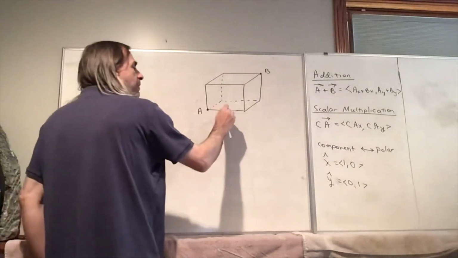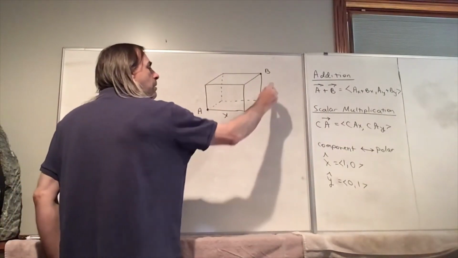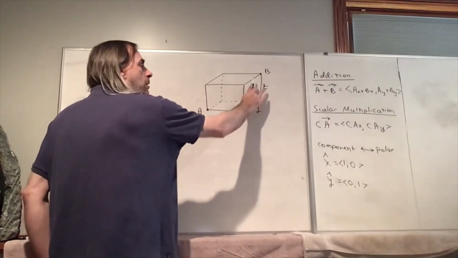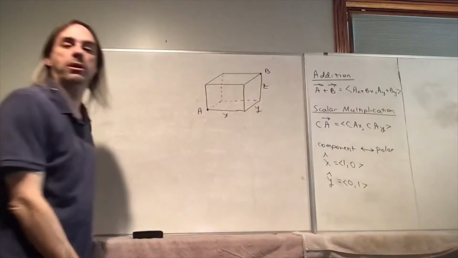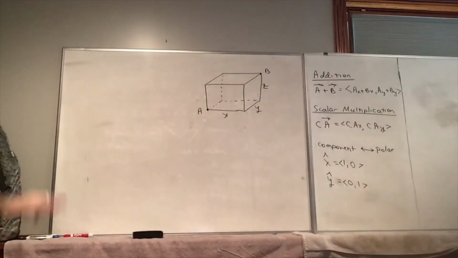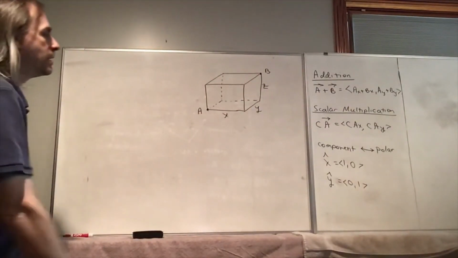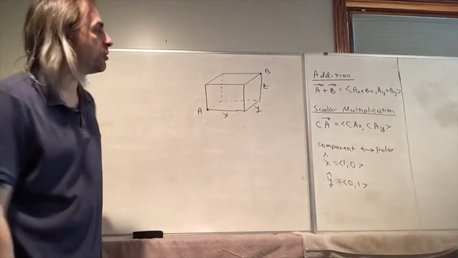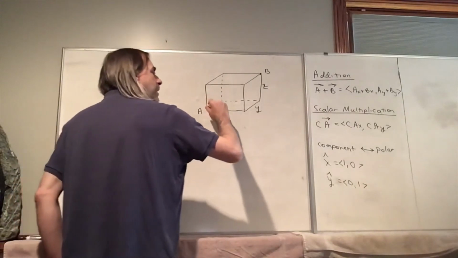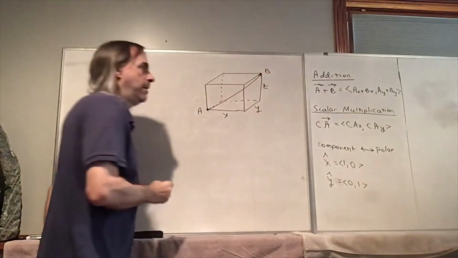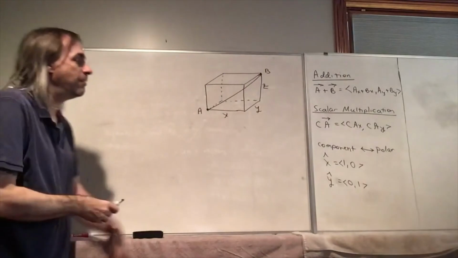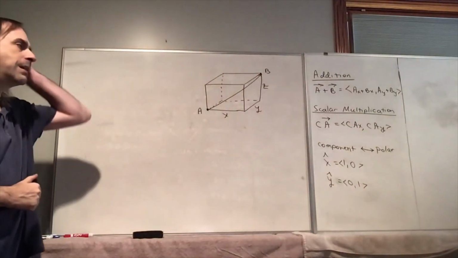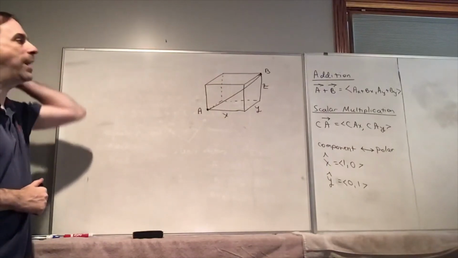And the dimensions of the room, let's call those X, Y, and Z. So x and y are the floor, and z is going up to the ceiling. So the xy plane is the floor, z goes up to the ceiling, and we want to know, given x, y, and z, given the dimensions of the room, what is this distance from A to B? And we can actually do this using the Pythagorean theorem, but we have to apply it twice.